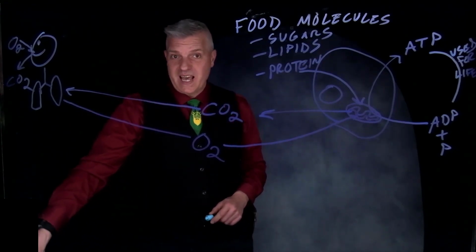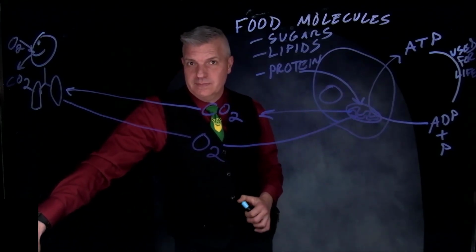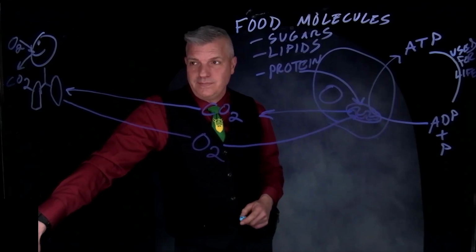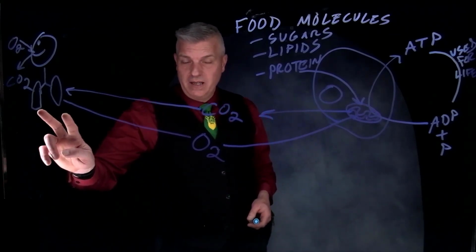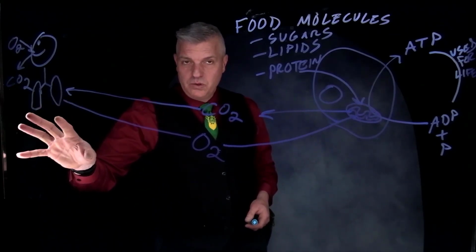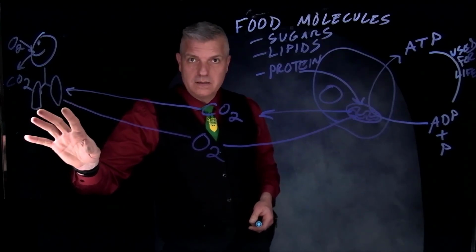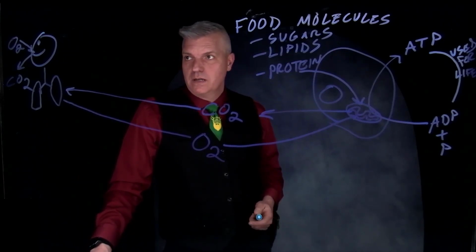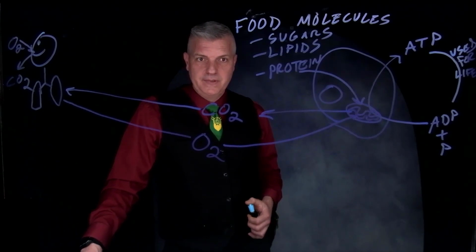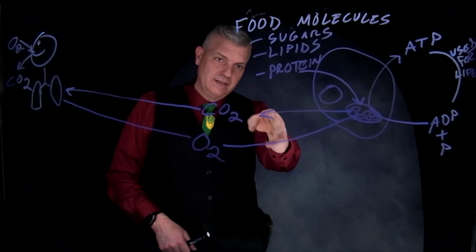What do we mean when we say external versus internal respiration? The answer to those: external respiration is happening at the lungs, and it's the exchange of gases between the air in the lungs and the blood in the alveolar capillaries in the lungs. That's external respiration. And then internal respiration is happening somewhere over here.